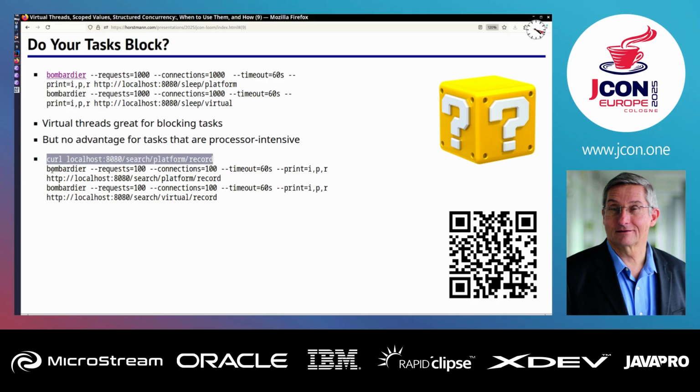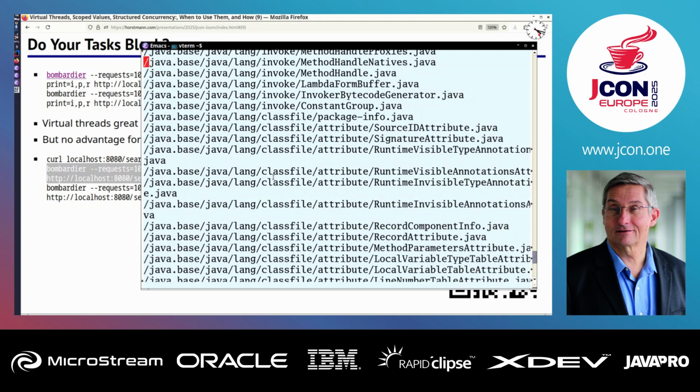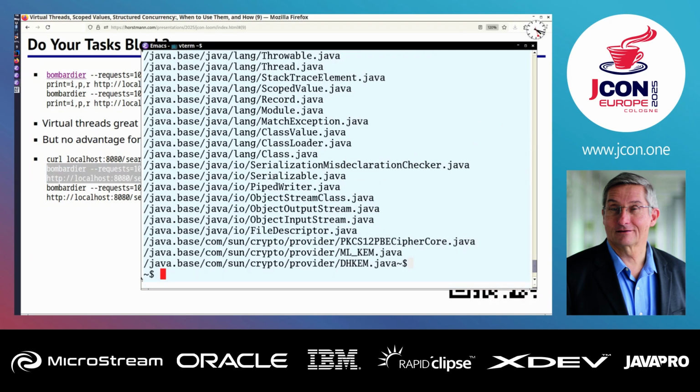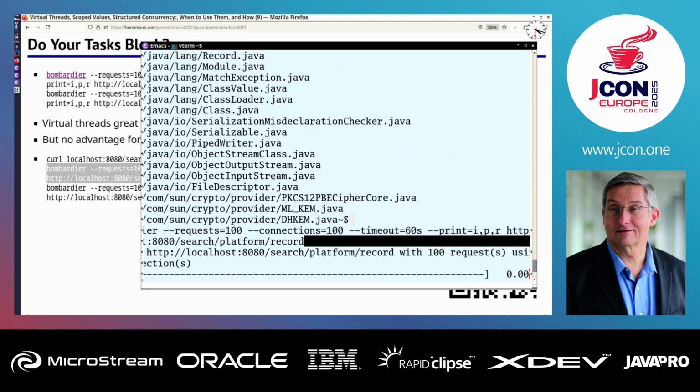So now let me do a bunch of those. And I'm only doing 100 for obvious reasons. And so you see this thing with platform threads, it takes kind of a long time.